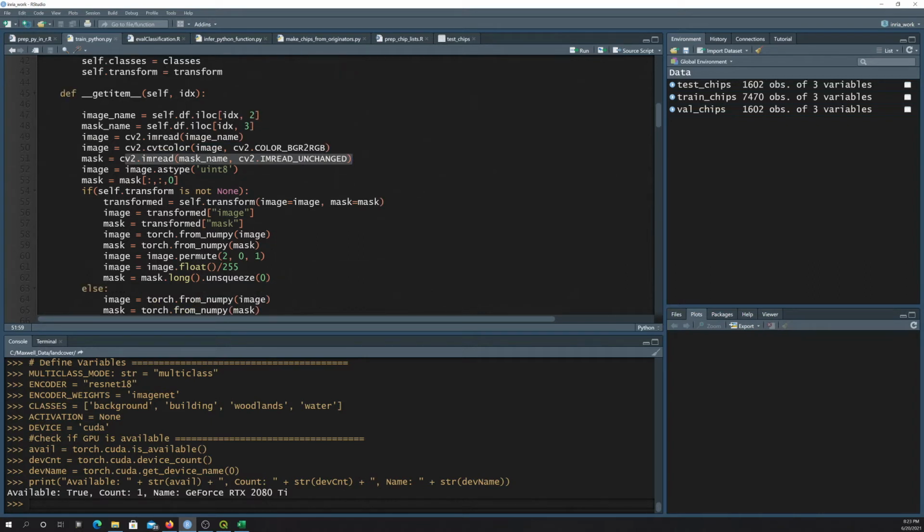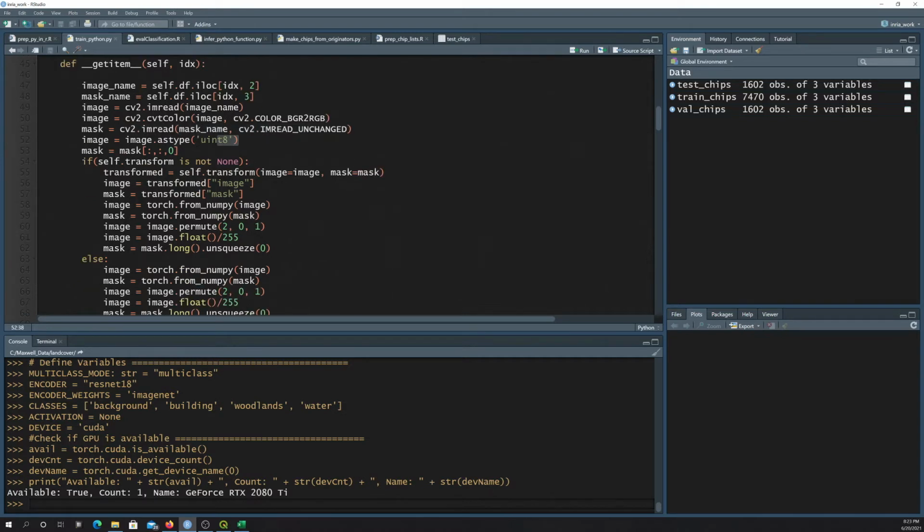Then we're changing the image to an unsigned 8-bit type. And then lastly, for the mask, we make sure we just have a single band. So all the rows and columns, and then the first band. That's just in case I had an issue where it was adding extra bands, so that's just to make sure we only have the band that we need.